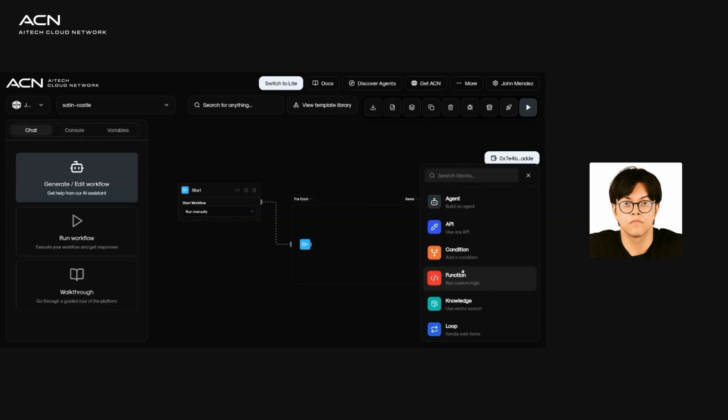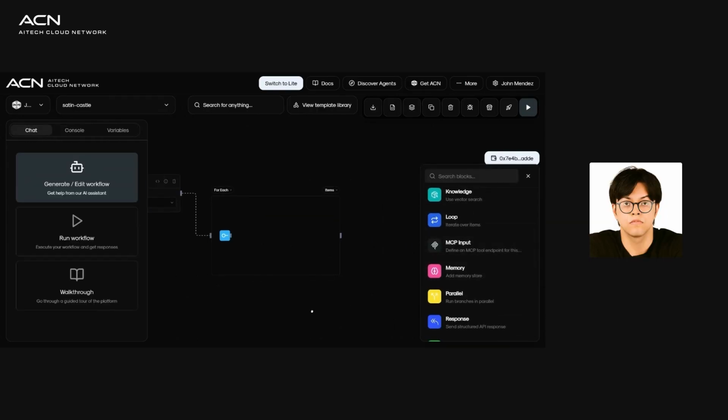Yep. We'll go through these quickly. The MCP input block, this is a similar block to the start block. This is one of the origin blocks. So let's say you want to make an MCP server. You need to obviously have your MCP inputs for each of those sections doing different tasks. So if you have one tool that fetches the weather, you have another tool that fetches traffic data, you can make one MCP workflow with all of these MCP input blocks acting as entryways.